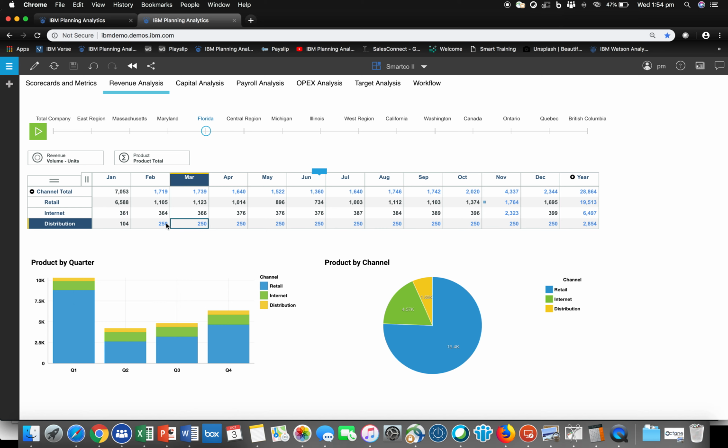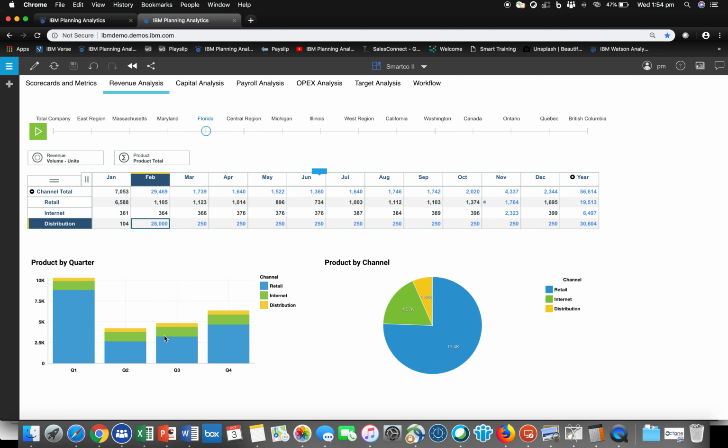The other thing we can do in here as well is use formulas to help us with the data entry. So for argument's sake, let's say for February, we plan to sell 1,000 units per day. So that would be 28 times 1,000 units. And the result of that will get written back to the platform. Obviously, we can use divide, plus and minus as well.